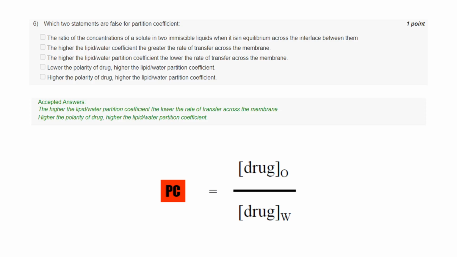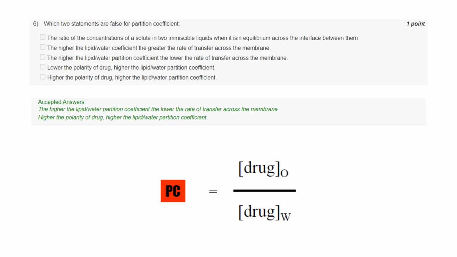Okay, so polarity of a drug is how polar that drug is. It means, let's say you have NaCl, and if you put NaCl in water, it is going to readily break down into Na+ and Cl-. So it will have two poles. So that means it will easily be dissolved in water. So polarity essentially means that it will be more readily dissolvable in water.